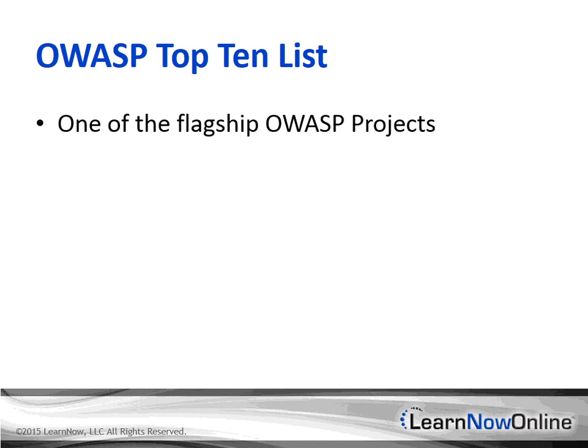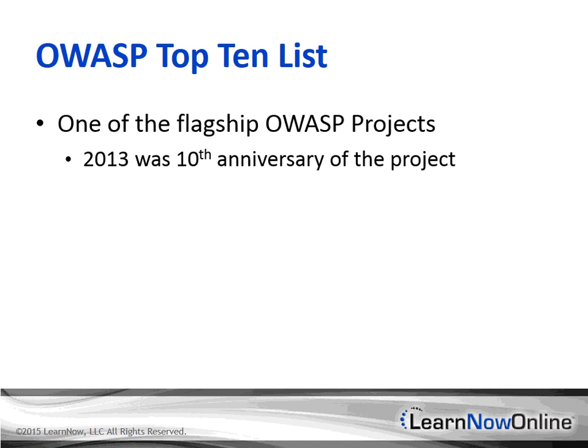One of the best projects that OWASP has is the Top 10 project, which lists the top 10 vulnerabilities of contemporary web applications. If you're at all aware of web security, nothing on the list is going to be surprising. Now, the 2013 version of the list is the latest edition, and it marks the 10th anniversary of the project. The first release was in 2003, with minor updates in 2004 and 2007.